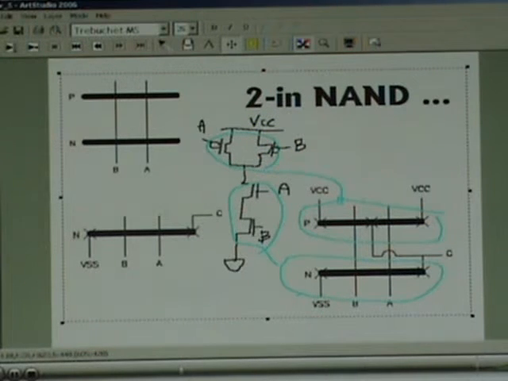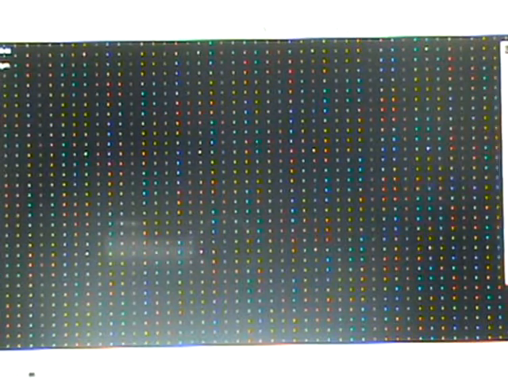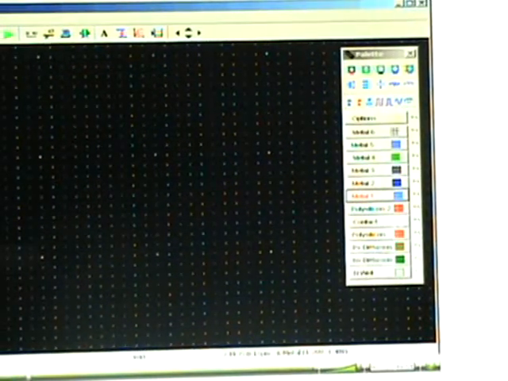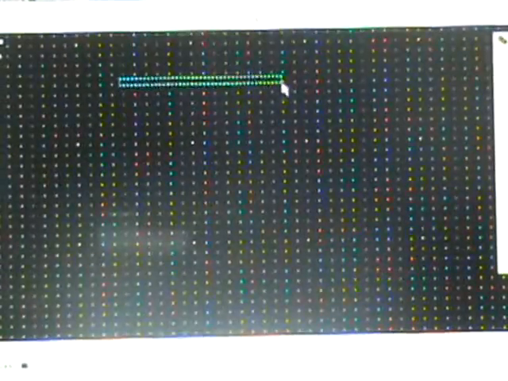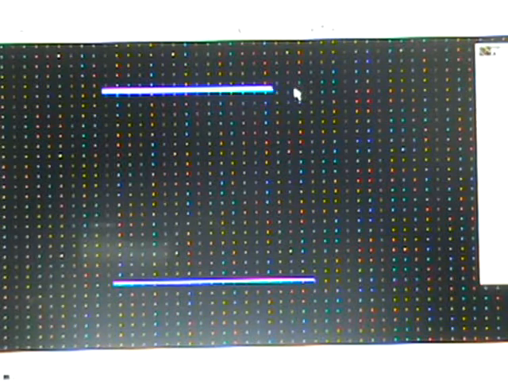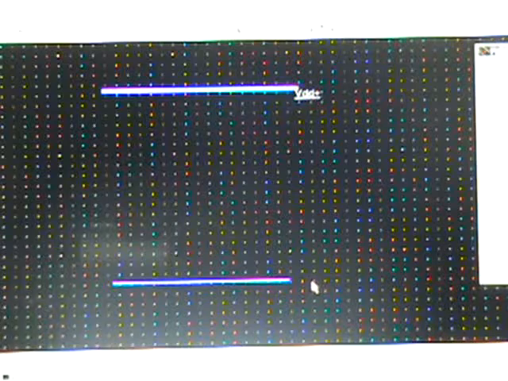Now, let us carry this to Microwind. We will bring down our palette and use metal one, trying to fit everything in one layer as much as possible. First, this is our VSS line, and this is our VDD. I will label this to indicate VDD, and this one is VSS.